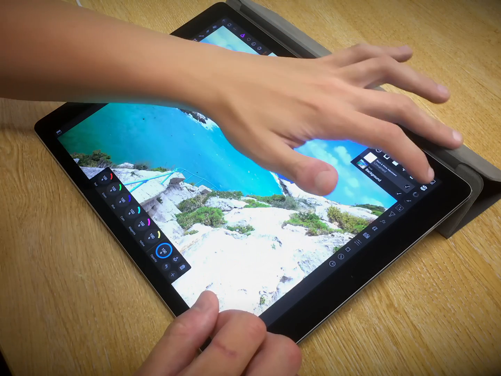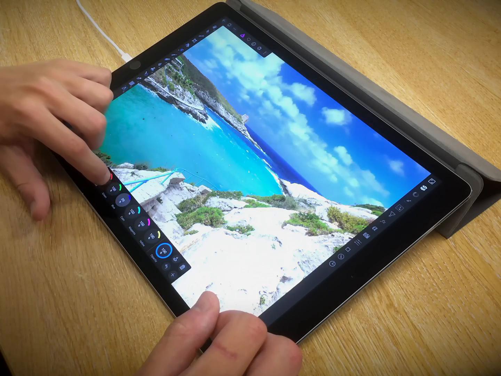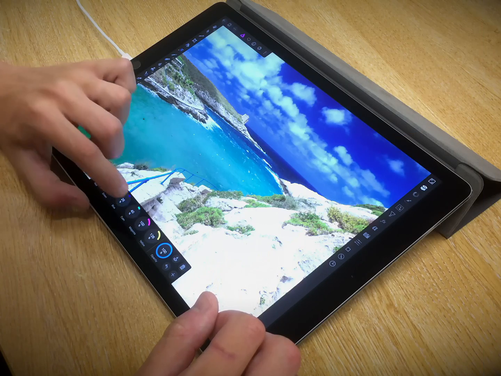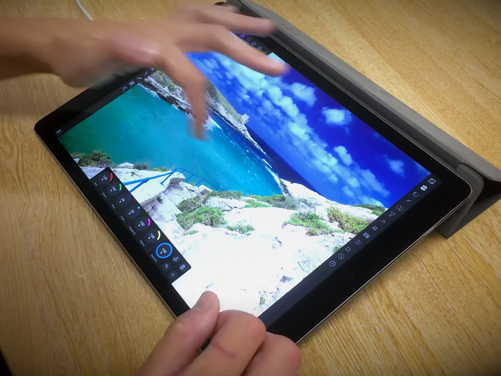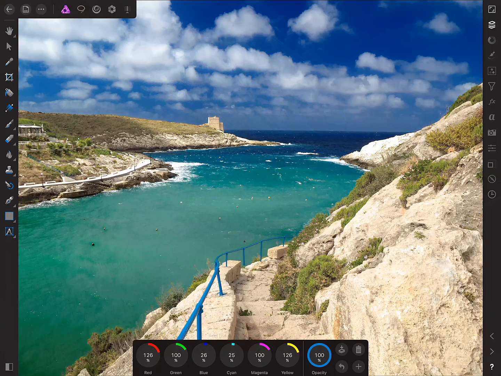what I can then do, if I just hide the Layers Studio, is I can reduce the blue and cyan mix here, and then push red and yellow up. So this tends to darken and deepen the blues in the image, whilst bringing out more of the foreground detail, which is predominantly red and yellow tones in this image. So there we go, just a quick look at the haze removal filter.